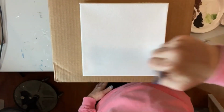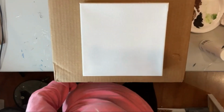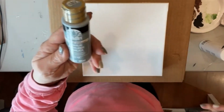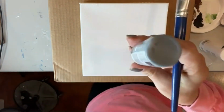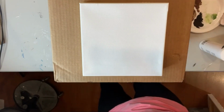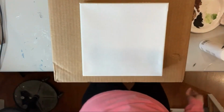And while that's still wet, I'm gonna come in with a little bit of blue. And what I'm gonna use, I think, is Silver Marlin by Folk Art. It's kind of a deep purpley sky blue. And it's brand new, so I gotta open this sucker. Let me peel that plastic off.